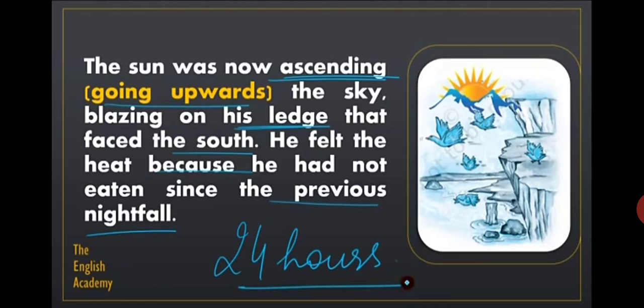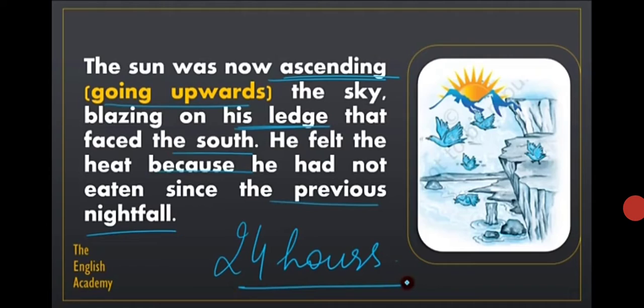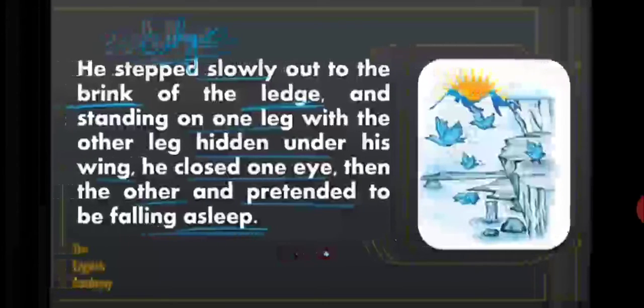The sun was now ascending, the sky blazing on his ledge that faced the south. He felt the heat because he had not eaten since the previous nightfall. Morning turns into afternoon. The sun shines brightly over the ledge, and the seagull starts feeling some kind of heat. There are two reasons. One reason, the day is ascending, the sun is getting brighter, and the second reason is that the seagull has not eaten anything for the last 24 hours. Now he is feeling some kind of weakness.